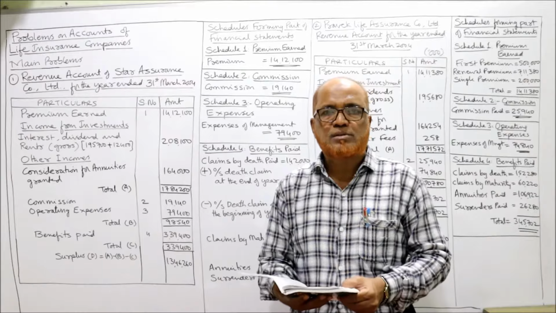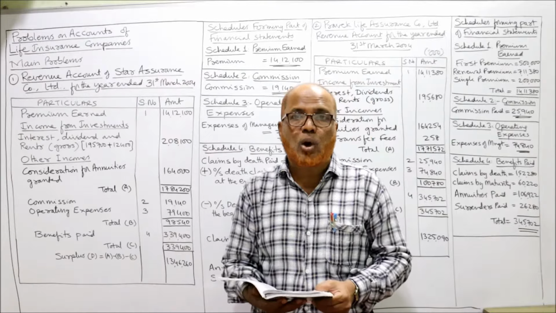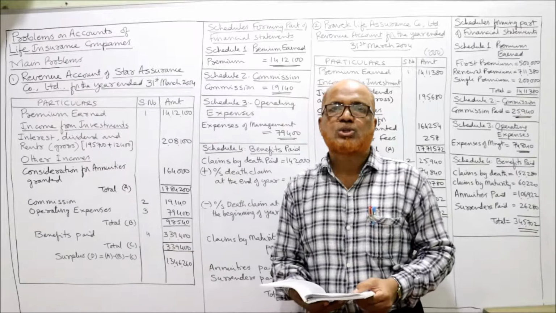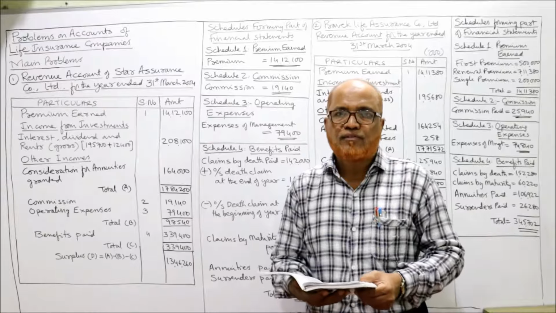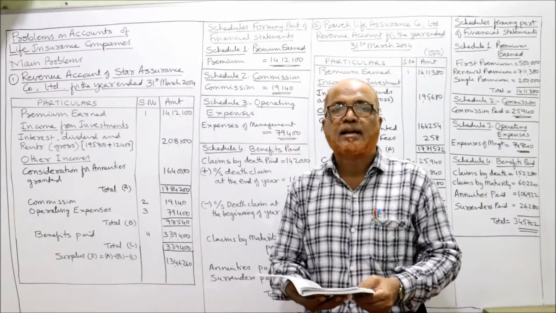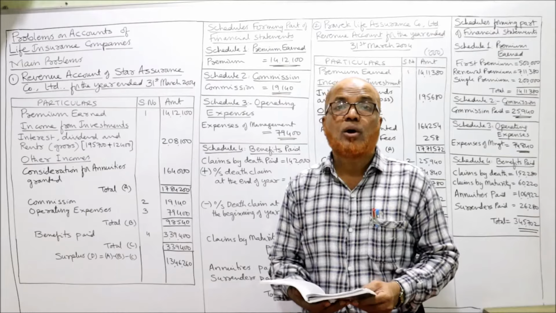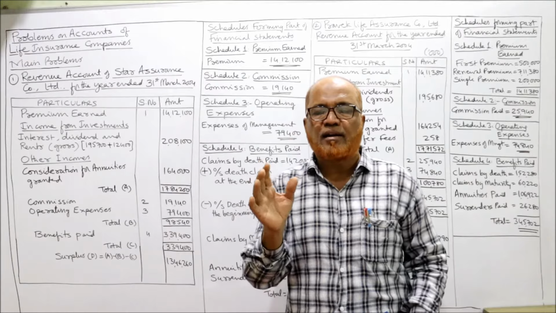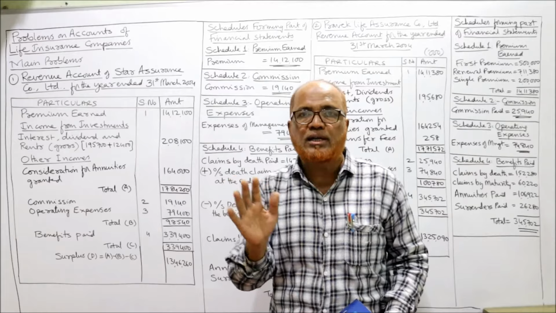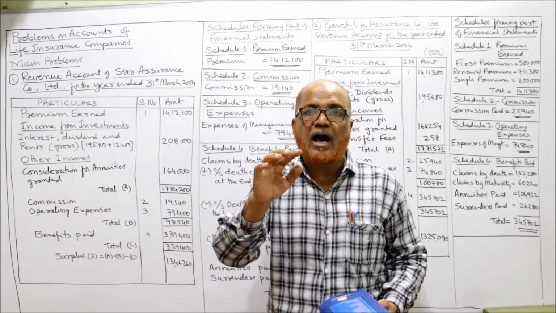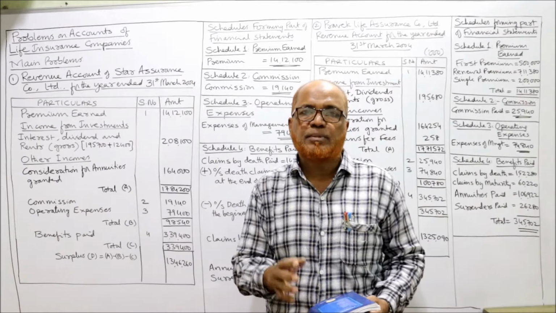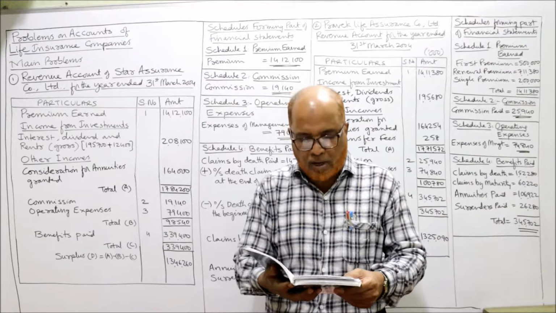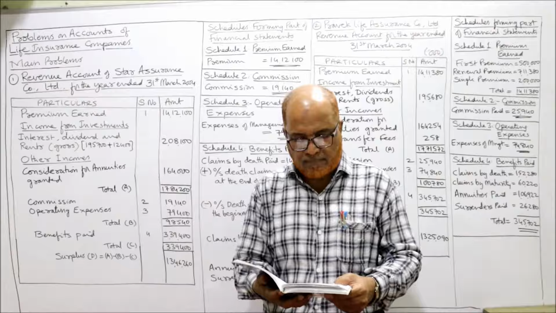Under income from investments we take interest, dividend and rent, but we need the gross amount. Here the net amount is given, and the next item is income tax deducted at source, TDS. After deducting TDS we got the net interest, so we have to take the gross interest. According to the provisions of IRDA, interest, dividend and rent should be taken at the gross figure, not at the net figure. When the net figure is given, add the TDS. Income tax thereon should be added. So we are going to add 12,400 to 1,95,700.